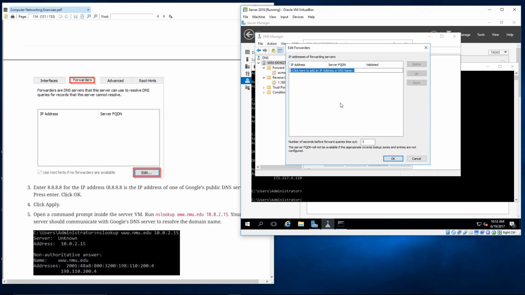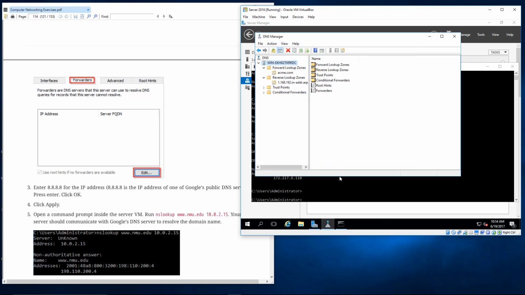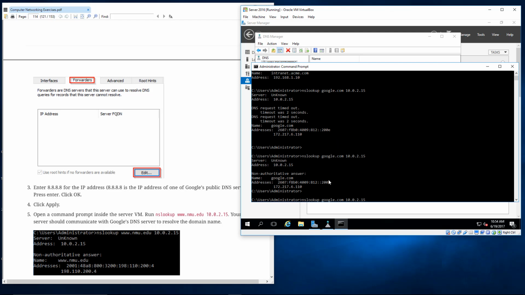So I'm going to add a forwarder to 8.8.8.8. So that's a public Google DNS server. Click OK, click Apply. Okay, close that. So now if my DNS server doesn't find an entry, it will forward it over to Google.